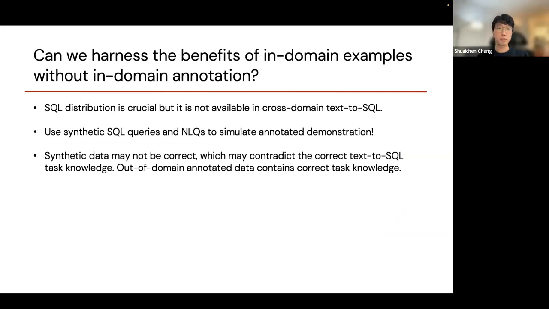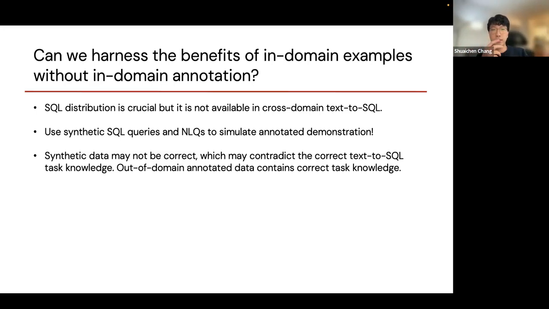My solution is pretty simple. We try to synthesize some data about a specific database without seeing any actual examples. We first synthesize the SQL queries by using some out-of-domain SQLs, and we also generate natural language questions.